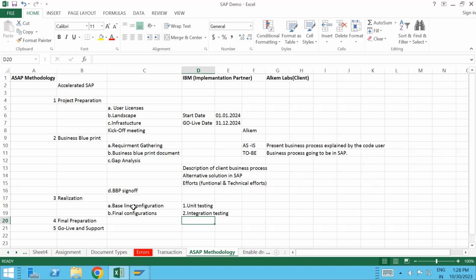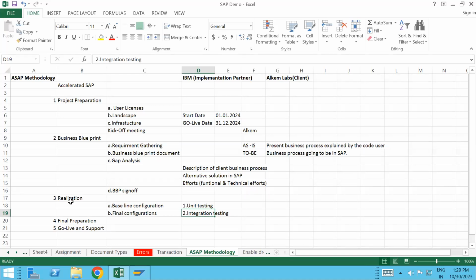Integration testing is a testing for which we require depending on other module consultants. Like the plant, for example: whether the plant is working fine or not, you don't know. For that, you need to approach the consultant, correct? That testing comes under integration testing. First, you finish your testing from your side. Then you approach the other module consultant for integration testing. This is the difference.